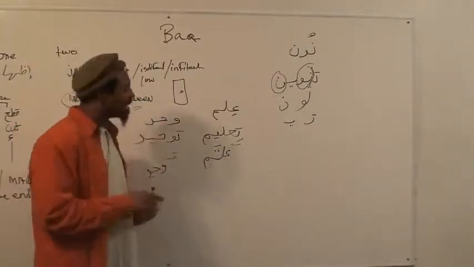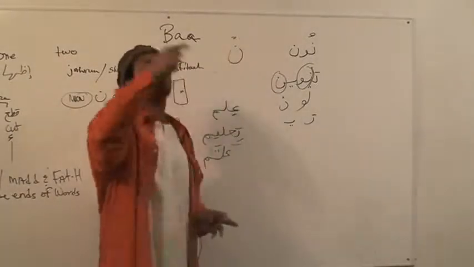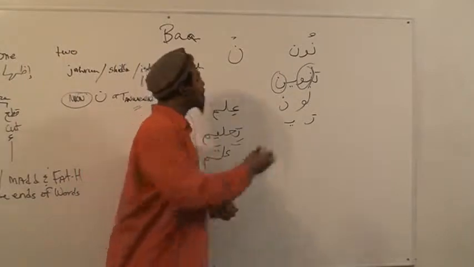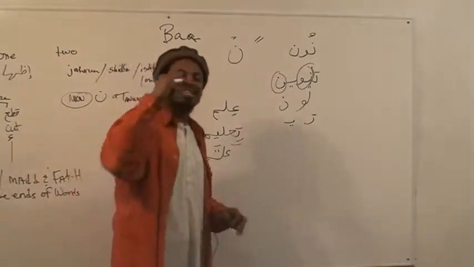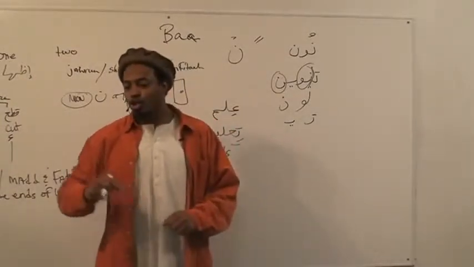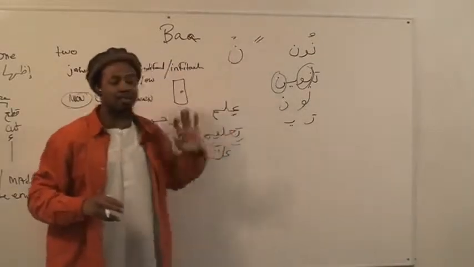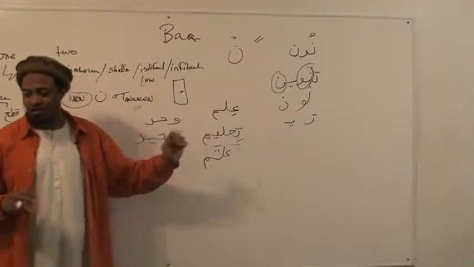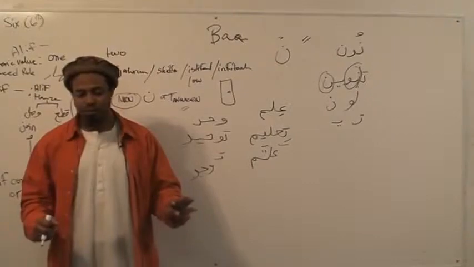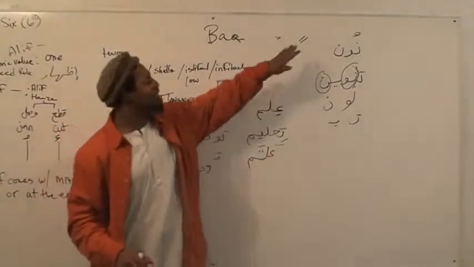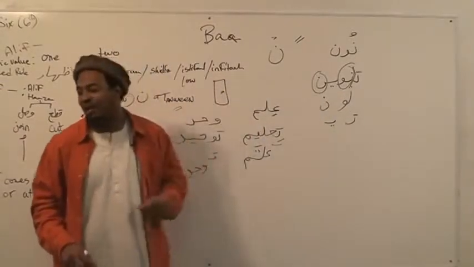Okay, so when noon is sakin, which is an actual noon, and sakin means it has no vowel sound over it, or tanween, which is not the actual noon, but it's the sound of a noon. You don't write the noon down, but you pronounce it. And you don't pronounce it if you don't stop at the end of that word. That's the difference between the two. It's very technical. I'm not going to really get into it hard today because I don't want to confuse you. But I want you to understand that this is tanween and this is noon. They both mean to make the noon sound.